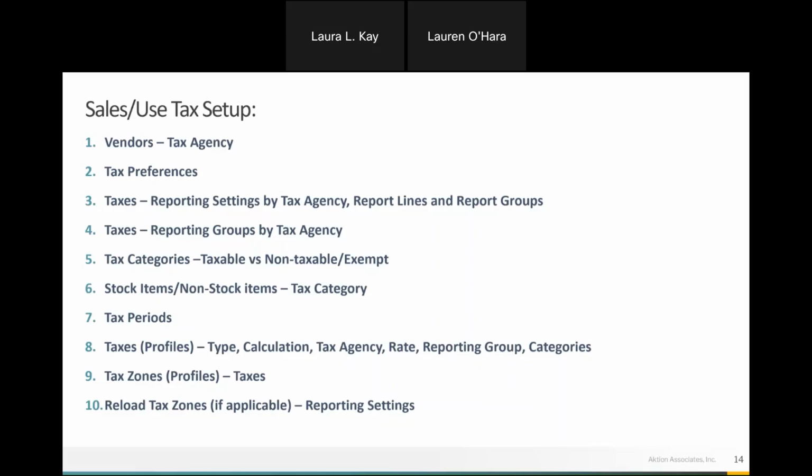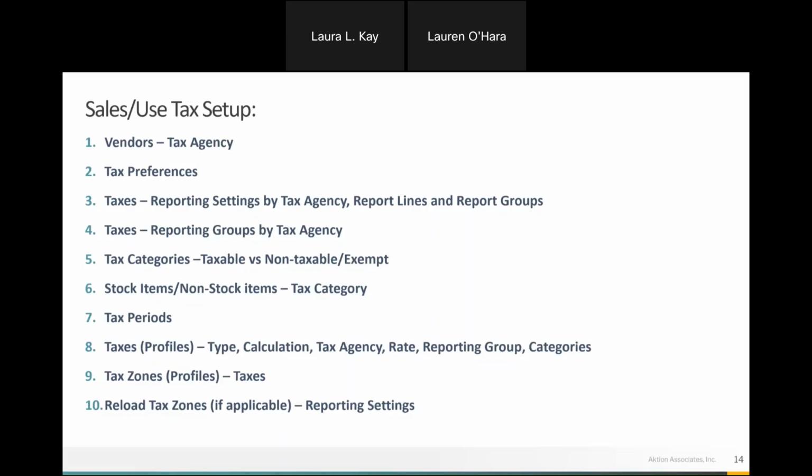You can create lines on a report to group and to gather all of the information from your invoices and bills so that you can prepare any tax reporting documents from either Acumatica or through another tax reporting program, or even just to go online to those state websites and report your taxes that way.